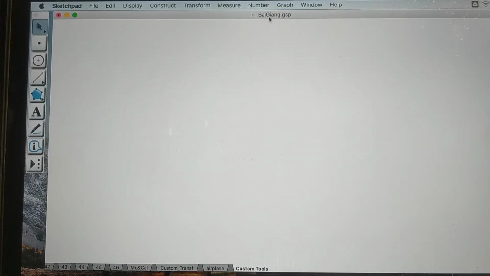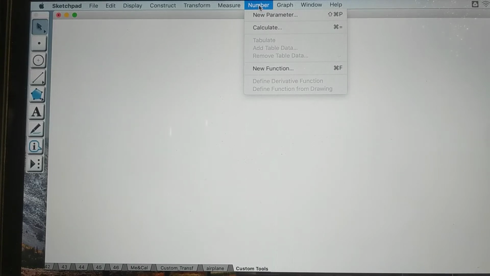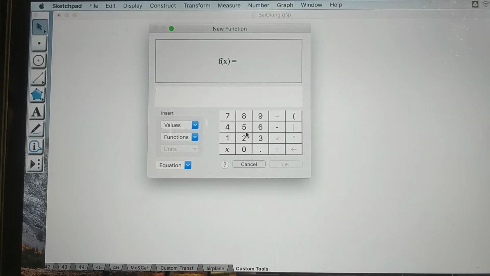The first one, we might define a new function by using the Number menu and clicking New Function. For example, a very simple function is x squared.